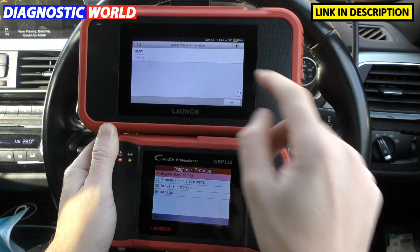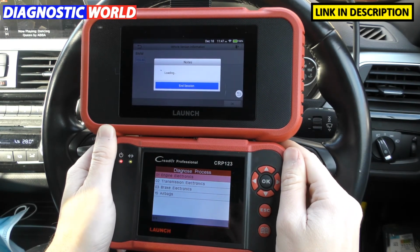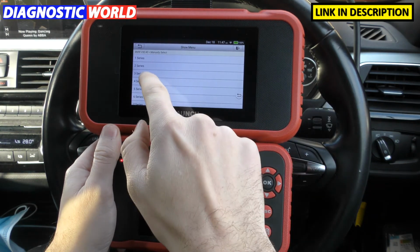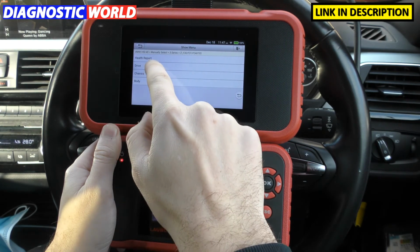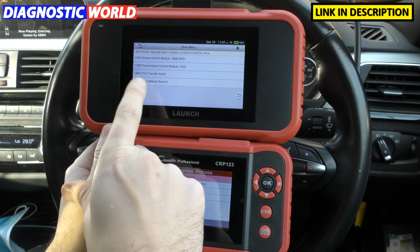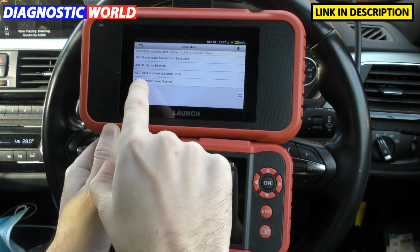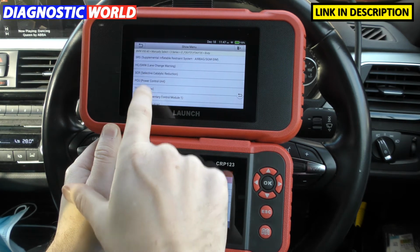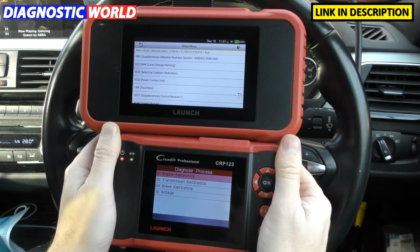Now this one here is a little bit different, because it will give you access to the four main systems: engines, airbags, ABS, transmission, but it's also going to give you access to subsystems within those categories. So let me show you what I mean by that. If we go to drive on this vehicle, the engine and the transmission are the two main systems, and it's giving us access to two smaller systems. And then again, if we go to chassis, the ABS is the main system, but we've got access to a couple more. And the body, SRS airbag is the main one, but a few other smaller systems within that category.